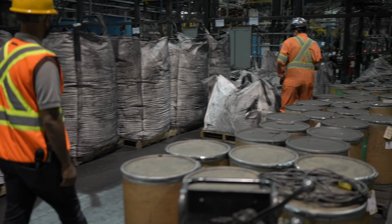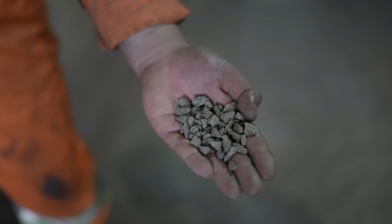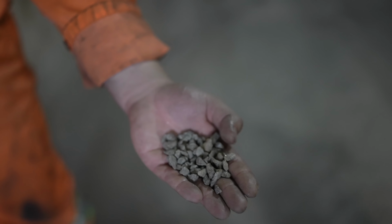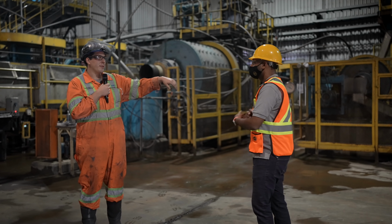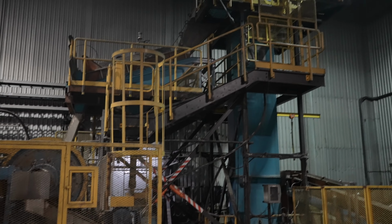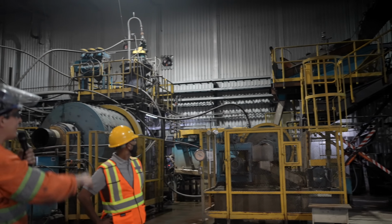I don't know if you see all the silver flakes that tend to shine. This is the graphite that we want to recover into the process. So we're going to take that rock and grind it into sand. The loaders give a bucket every hour inside this feed, and the feed is going into the bucket elevator that brings the material up into the classification screen.